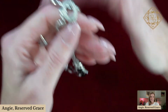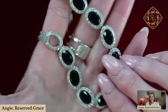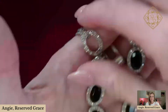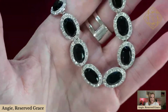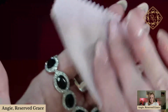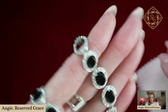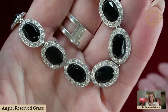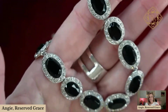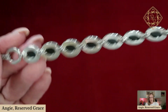Okay, this is, what did I say this is? This is a Monet 1980s jet black faceted glass and rhinestone necklace. Not sure if I had it somewhere in the notes that this was a book piece, but I did not verify before we went on the show today. But let me just give it a little shush here. You get fingerprints on it and all those things. But I wanted you to see, look at the faceting on this. And it's subtle rhinestone, so it's not super blinged out that you'd only be able to wear this for a special occasion.